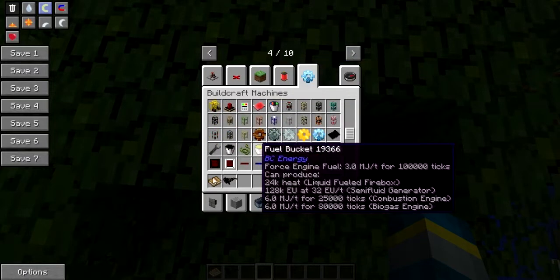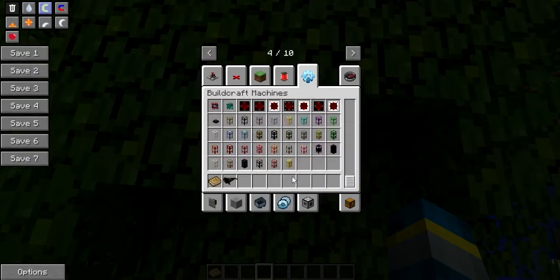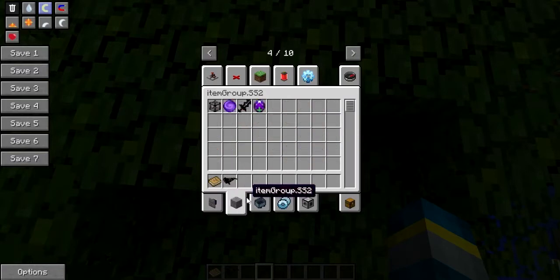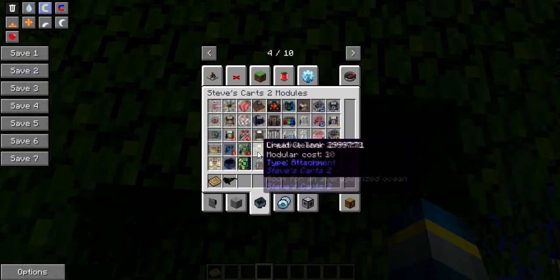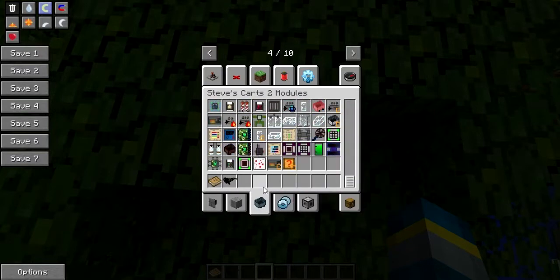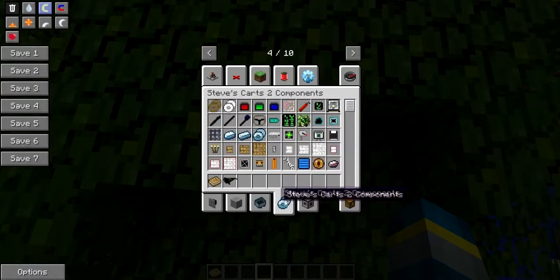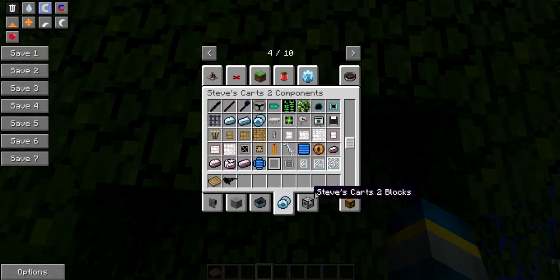Buildcraft. If you don't know Buildcraft, you don't know mods, but I guess if you don't know mods, that's why you're here. So, yeah, Buildcraft is one of the original mods that allows you to transport stuff around in pipes. We got Soul Shards 2, which allows you to capture the souls of mobs and create spawners with them. Steve's Carts, which allows you to do fun stuff with carts. Steve's Carts Components. Oh, that's not a separate mod.